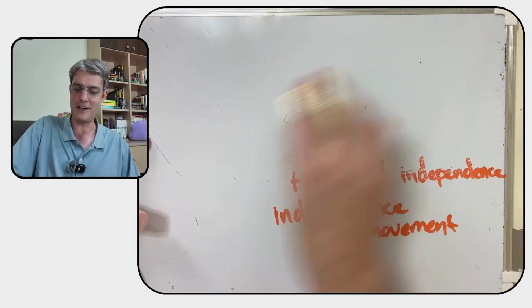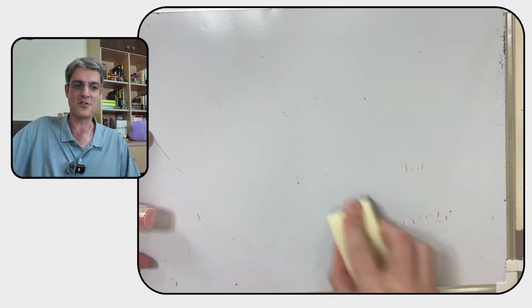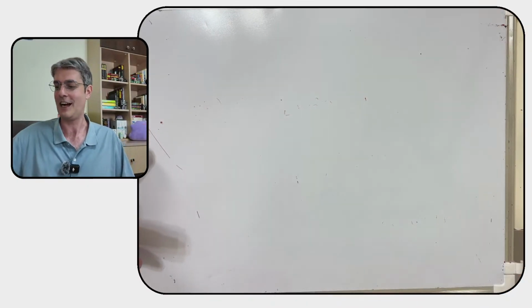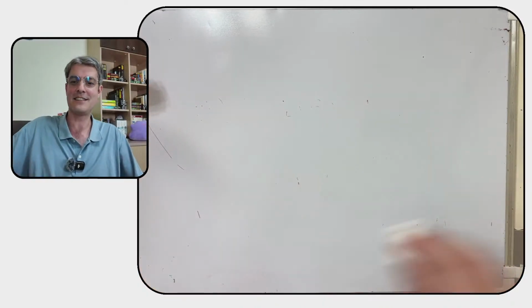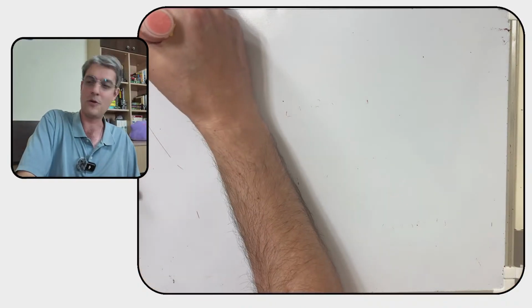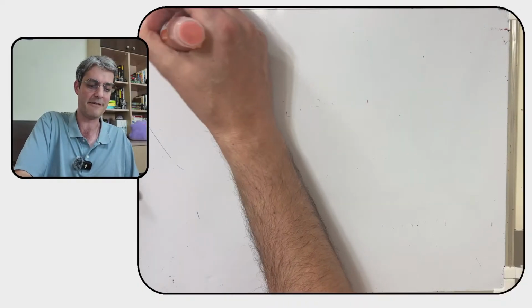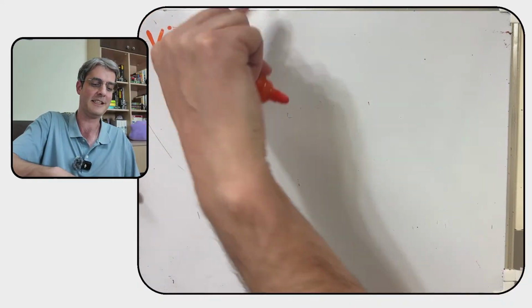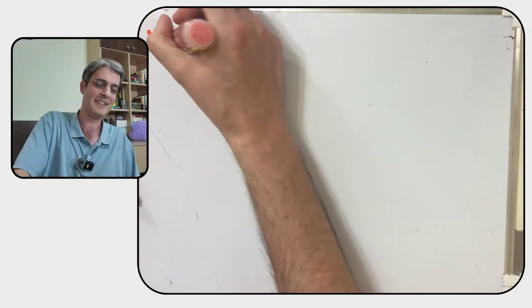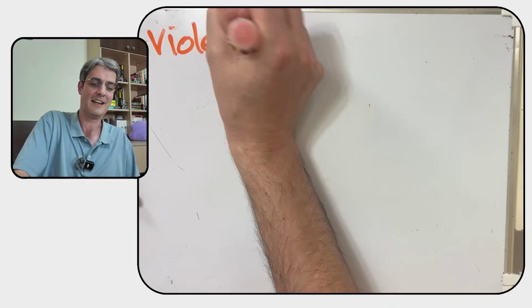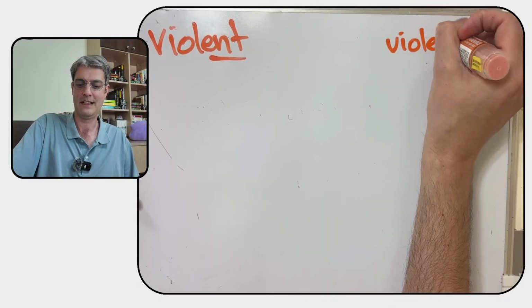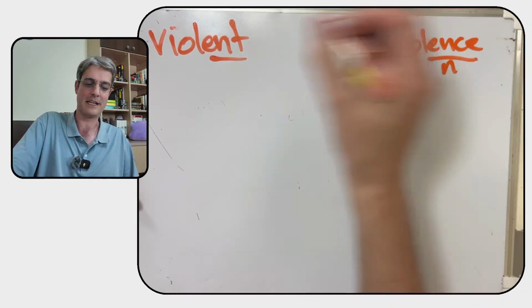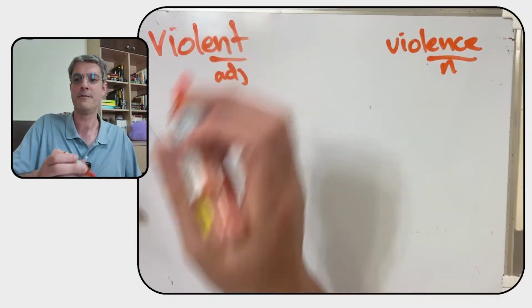So those are some useful collocations with independence. So that's enough of these two special word pairs. All right, let me clean it up a little here. And then our next two, all right, more of our B2 level stuff. We got violent, and violence. All right, that is our noun. So we got our adjective and our noun here.